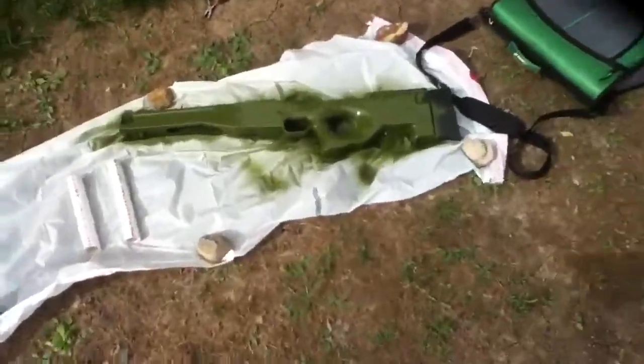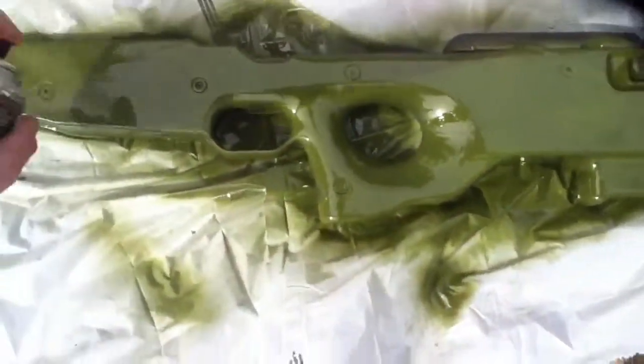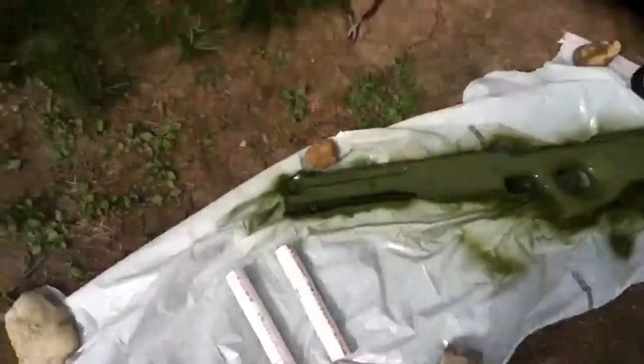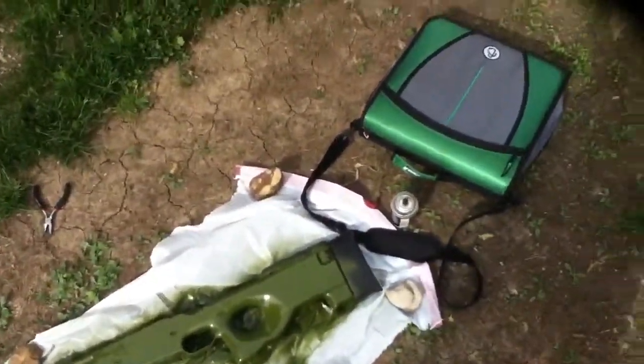I accidentally just got inside the mag, but I like it. It's gonna look nice dried. So time to rotate. I got my black. So first we go and check this. Get it out. Shake it up.